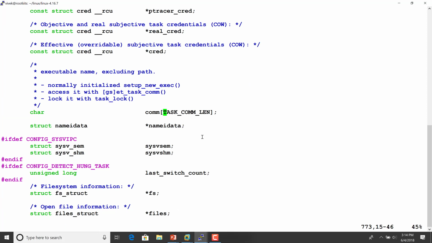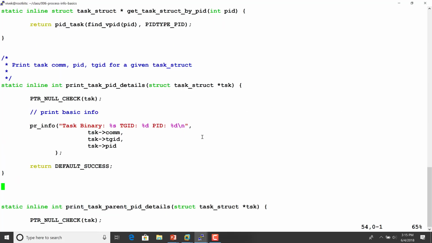The executable name. So you will actually find for larger executables, there will be truncation. Now, how do you find the executable path? I'm going to take that up in a later video, right? But just so you know, when we do print out the task binary, there is a possibility it may be truncated. And after that, we print out the TGID and the PID.